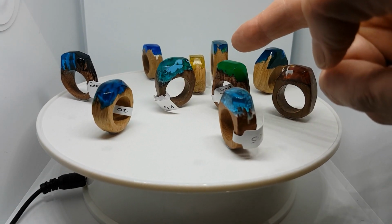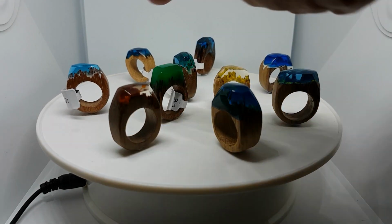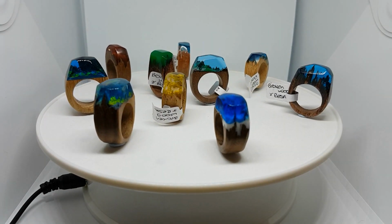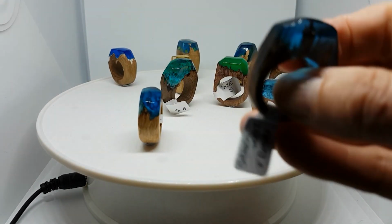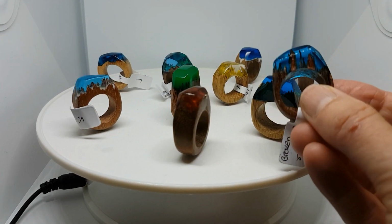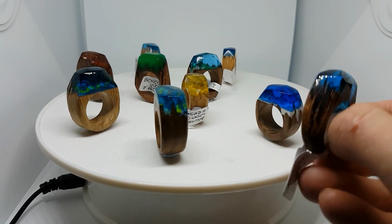So the likes of this one here is fluorescent, as this one here. These ones have fluorescent in them as well. These two don't. This is just broken wood. Let me see if I can take this one off. This one here is just broken wood with a slight blue resin in it.